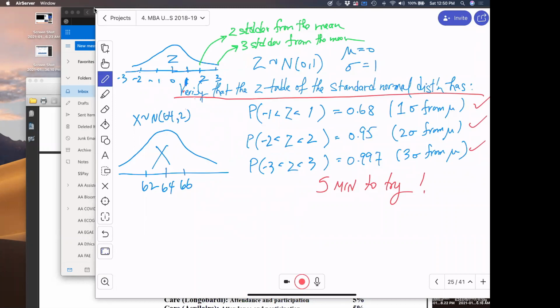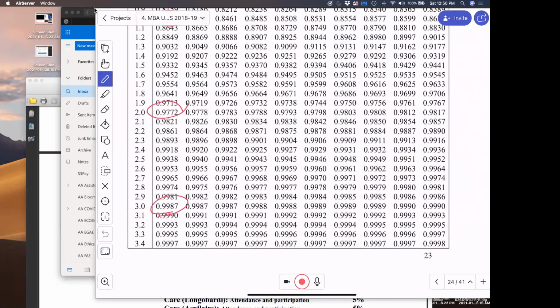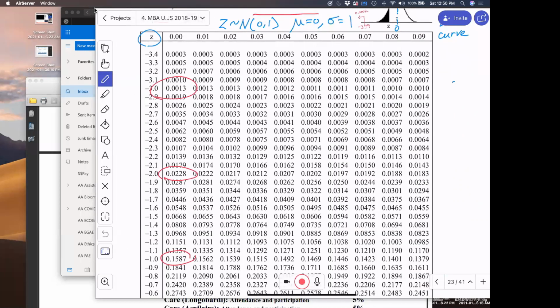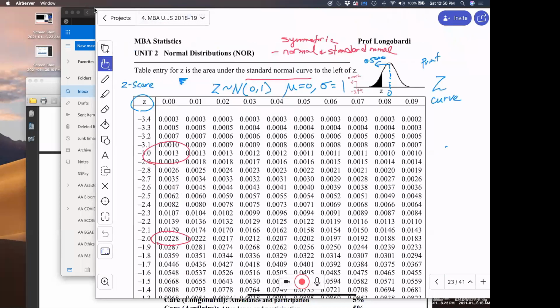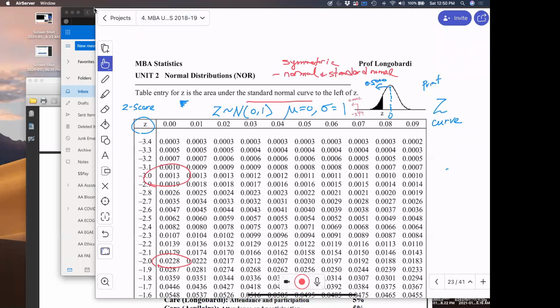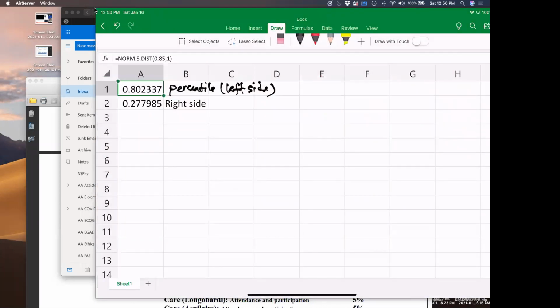Professor, yes. I still have some trouble understanding the Z table, like when you were talking about the 0.05 and, not what you just did, but the first one, when you were comparing what you find from Excel and the 0.8200 something. Yeah, like that, but not this one, you did that before.